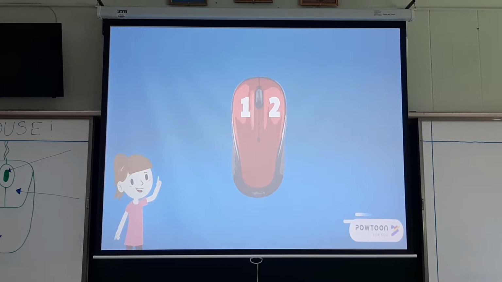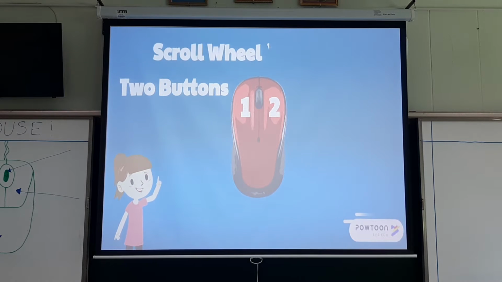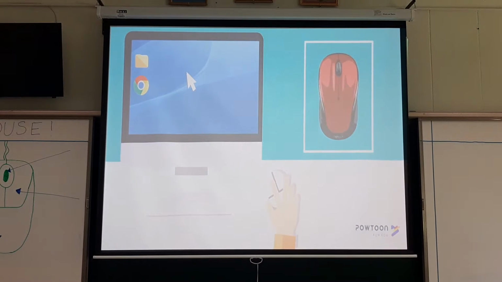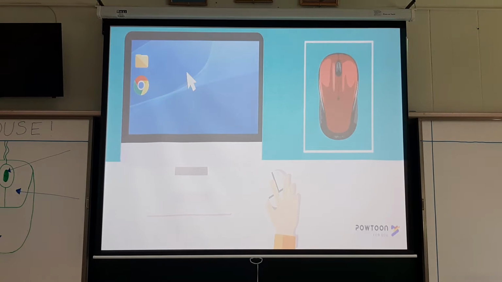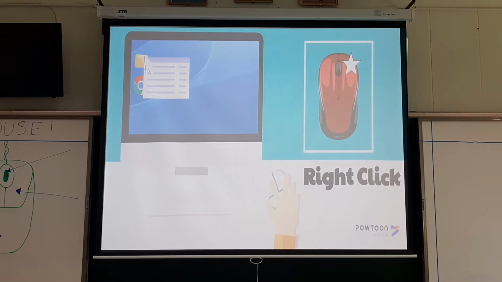On a standard mouse, there are 2 buttons and a scroll wheel. Using your left button is called a left click, and you do this to select items with a single click. Or you can double click on an icon to start a program on the computer. Using the right button is called a right click. Right-clicking an item or icon will open a pop-up menu with useful options. If you right-click by accident, don't worry. Simply click again with your left button on the screen away from the pop-up menu.